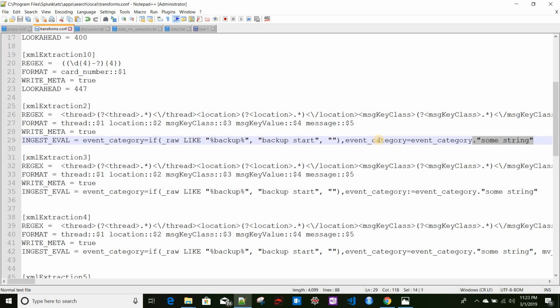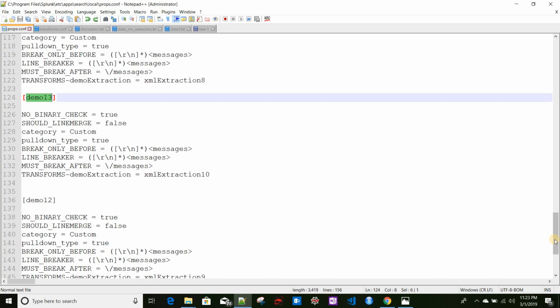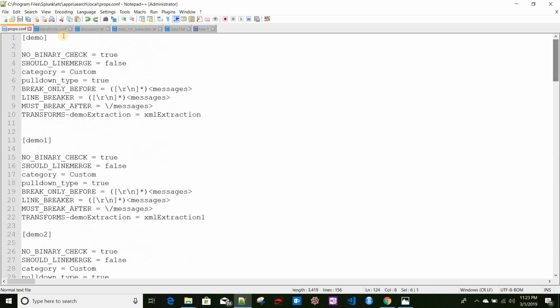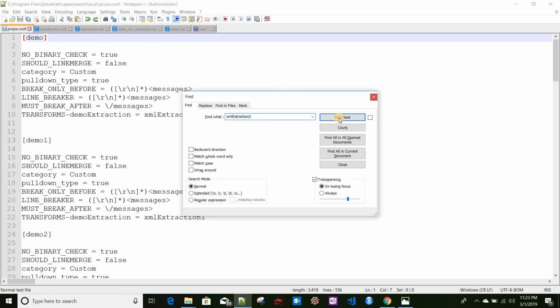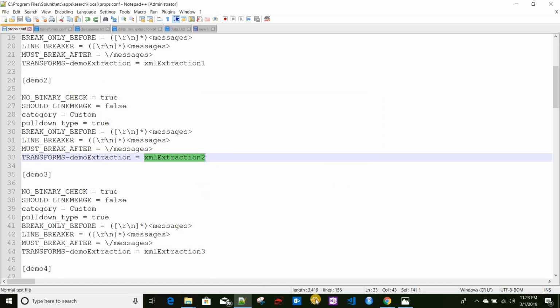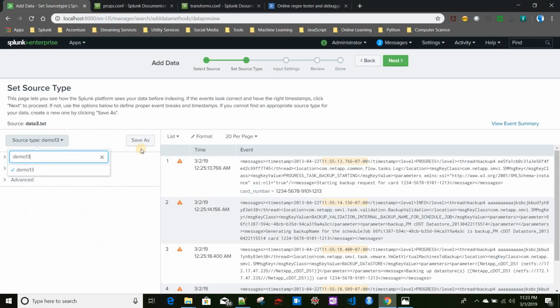My intention is to create a single field. Now let's see how Splunk is behaving over here. XML extraction 2, I have used here, demo 2. Same data I have, so demo 2.